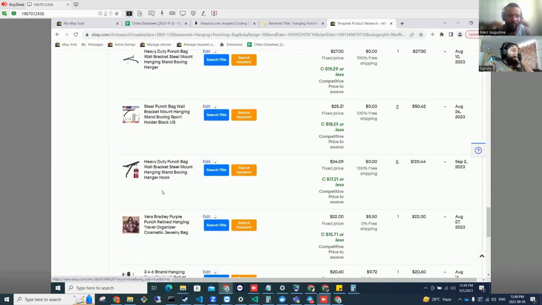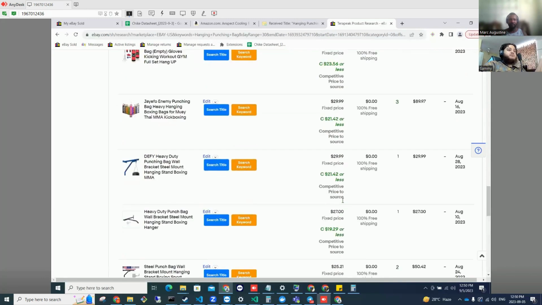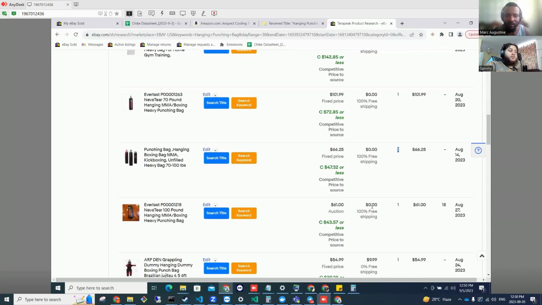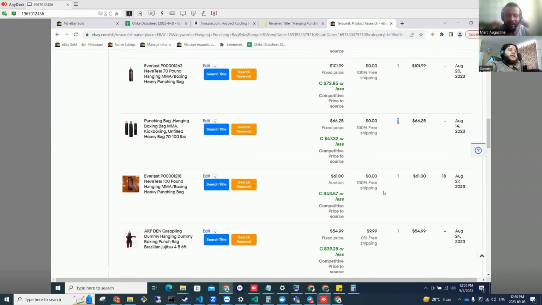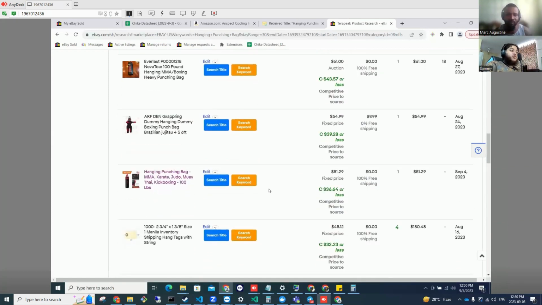So with that being said, it's what I was trying to convey, it doesn't really transpire in this. The ridiculous part is we're marking up the price by 80%, yet we're still one of the cheaper items on eBay, and we're making a 27% profit margin. Right, exactly. And these guys sold these items as well, so I'm pretty sure we can mark it up as well. So what I'm trying to say is just because you are not the cheapest item, it doesn't matter, because you're able to just change the title and picture, right? So that way you can justify it.